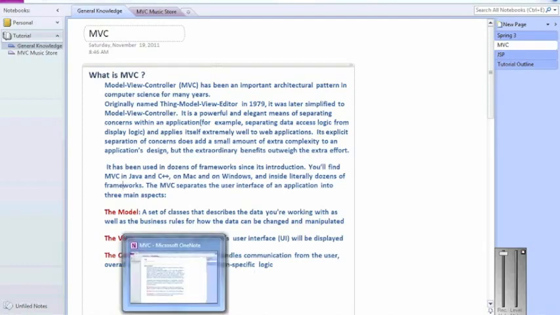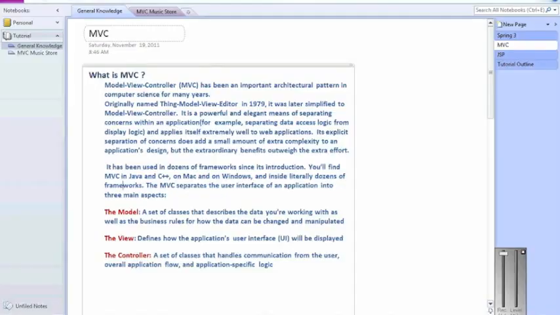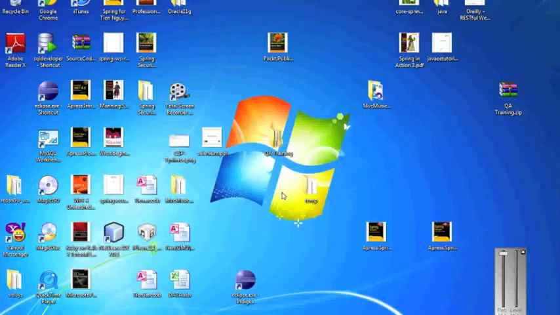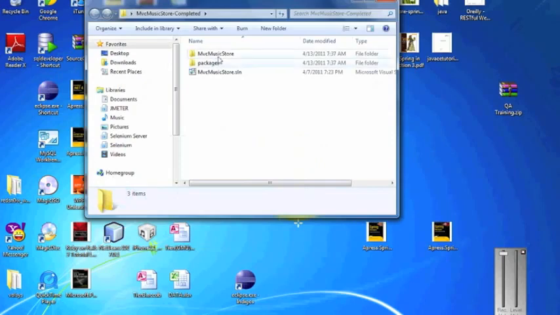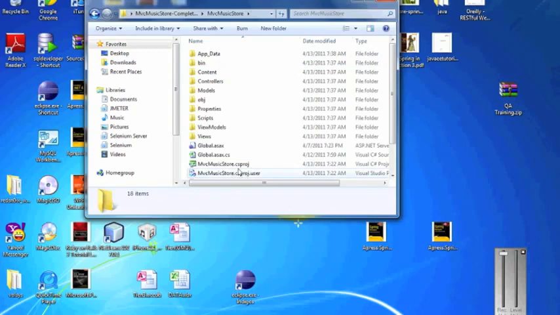Yeah, we can create that project in different languages, but the one we downloaded over here uses C#. See right here, CS means C#.